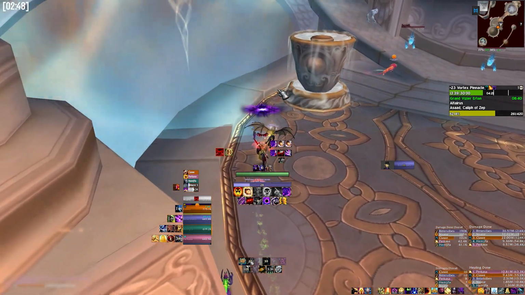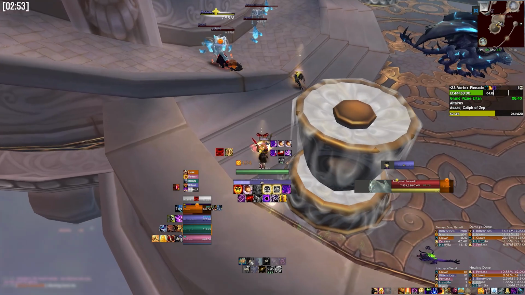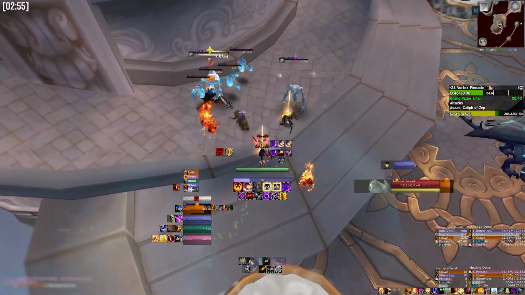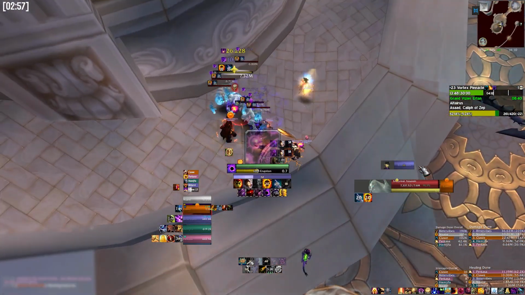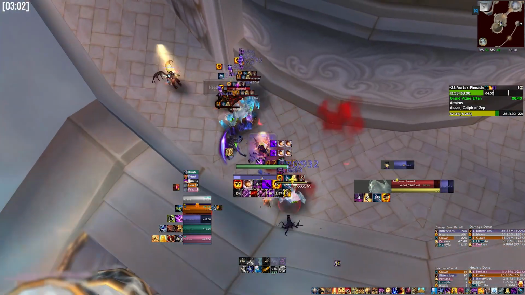Soothe the guy in the middle, the dragon, make sure nobody actually pulls. It's a lot of space, it's not likely to happen, but you know, every little bit helps. This pack's got 2 assassins in it, but it is another one you can have fun melting down.